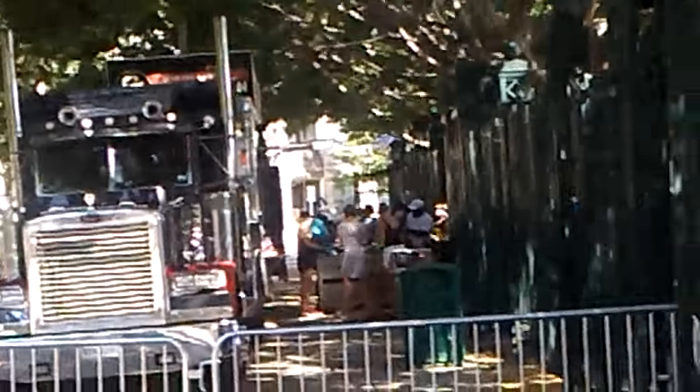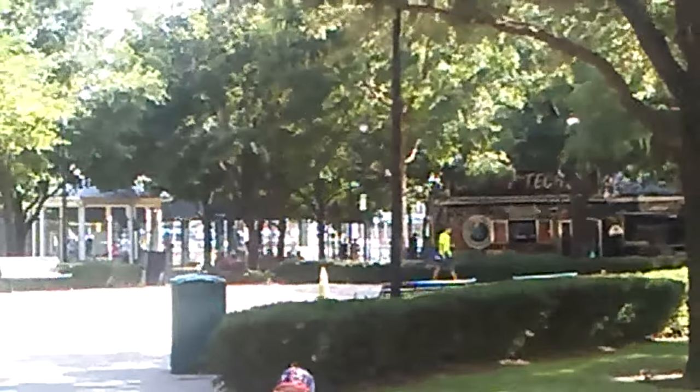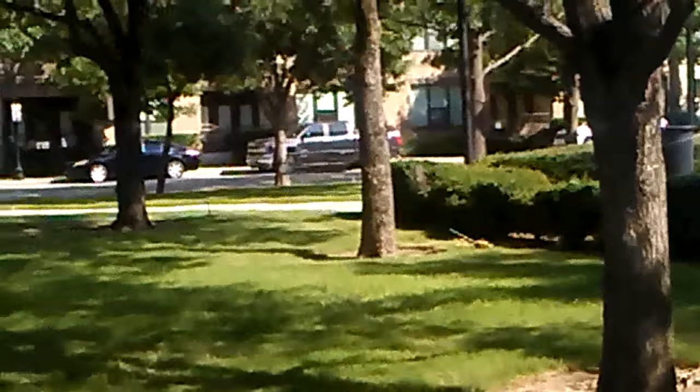Here we are back in — this is the outfield area. They have some little food truck area set up out here, so you can come out and grab some grub other than the stadium food. So just another cool thing about this stadium. There's like a little park area out here. This is outside — we're not in the stadium yet.